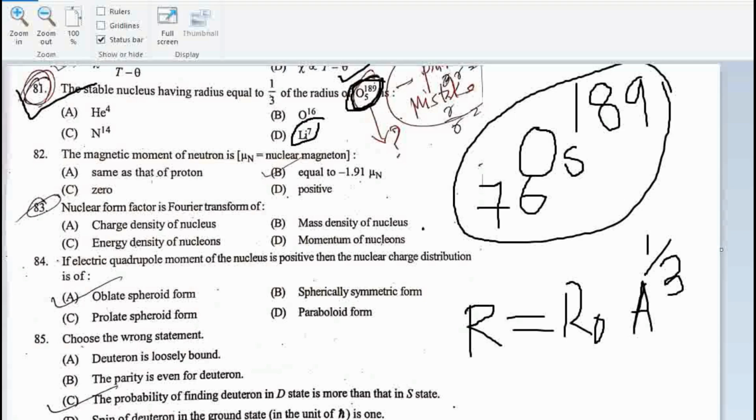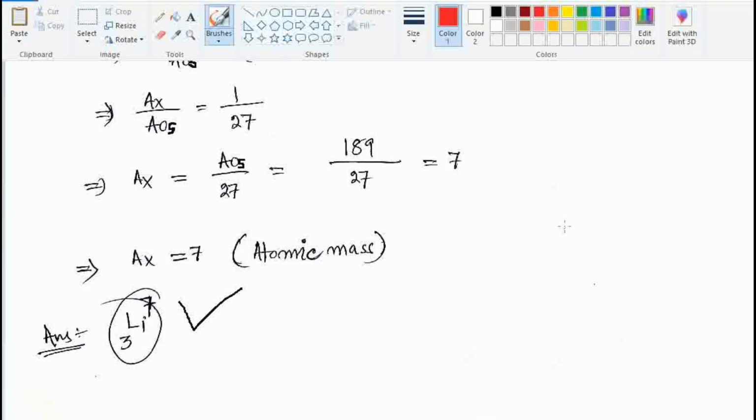Because there is no net charge on the neutron. The neutron is neutral in nature. So if a neutral particle revolves around any particular axis, let's suppose the z axis, then it will not contribute any magnetic moment because it has no charge as a whole. Let's suppose this is a neutron moving in this path. It will not contribute any magnetic moment because it is neutral in nature.